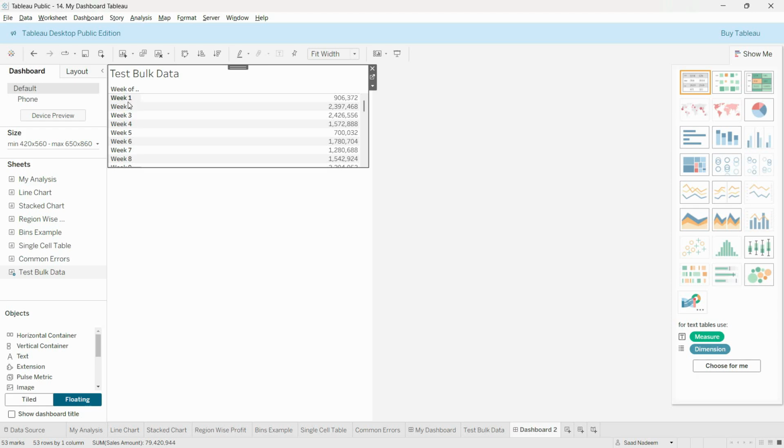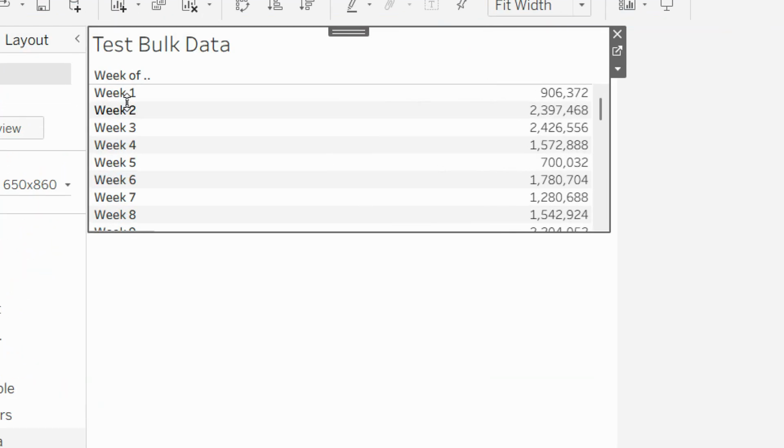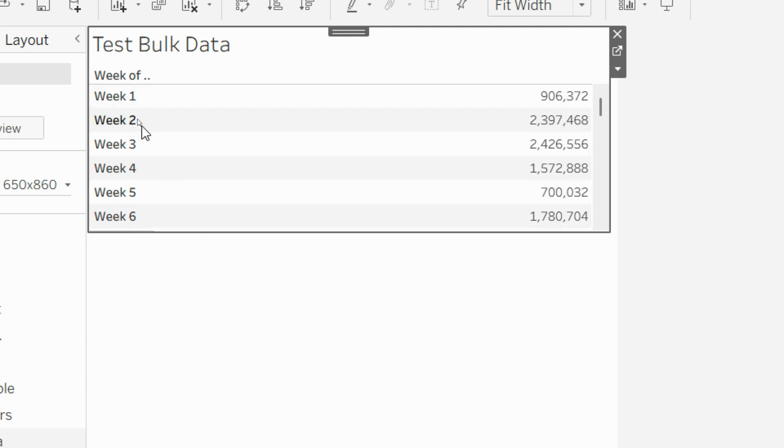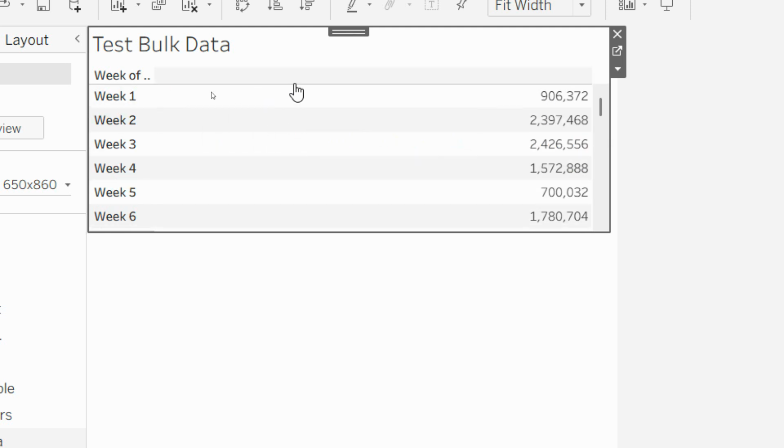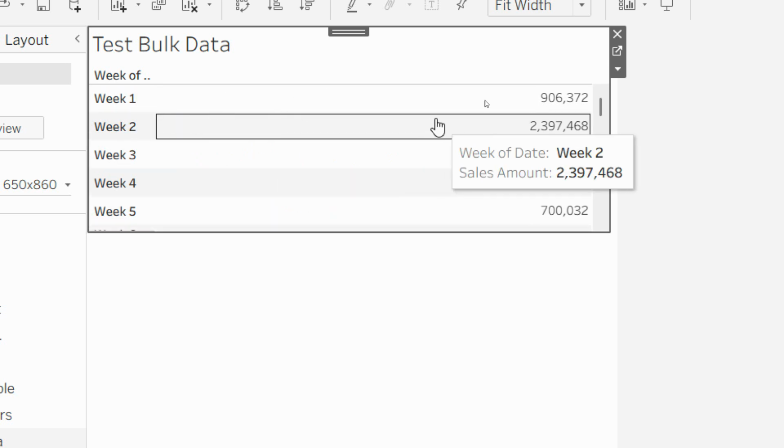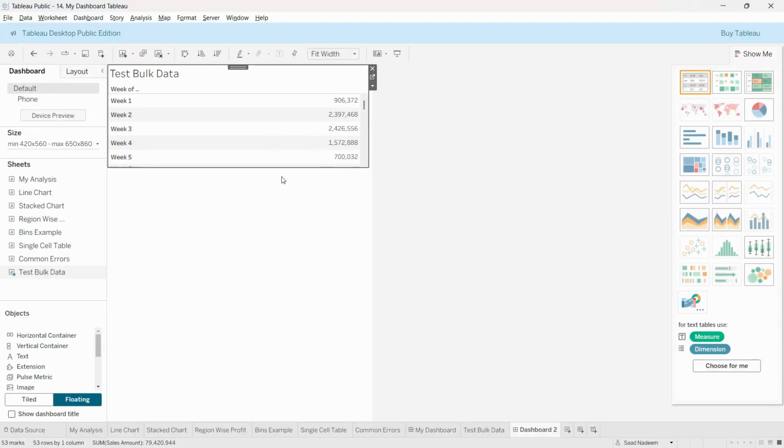So that's one benefit. And also, let's say that we want to adjust the row height, we can just adjust a little bit and it will automatically adjust all the fields. And similar thing, you can do it for columns as well. So you can adjust the data accordingly and then use fit width function. So this is how you do it. Just try this by yourself, and I will see you in the next one.